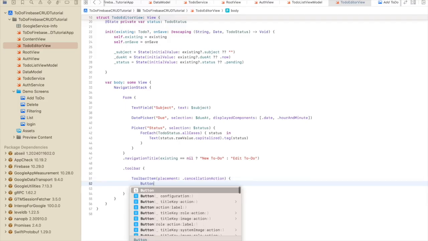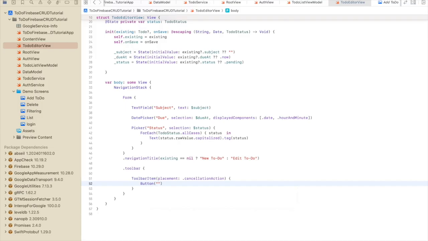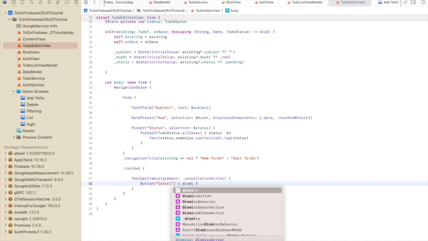So the button for this will be called cancel, and then when the user clicks on that button, they're able to dismiss, like get rid of the view.